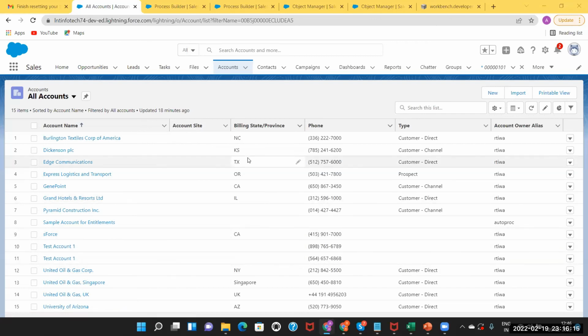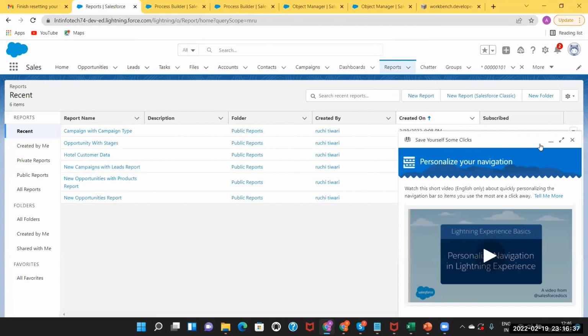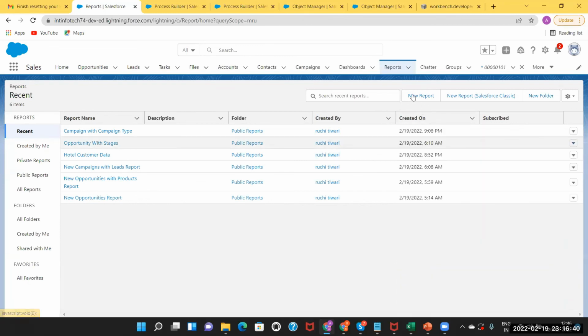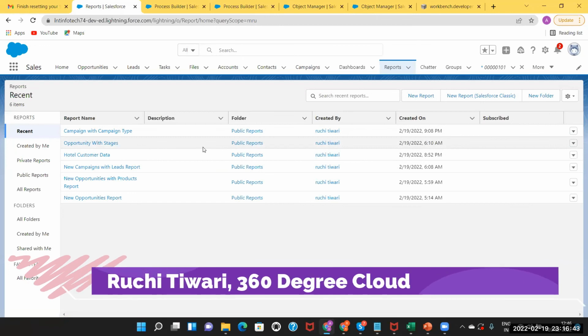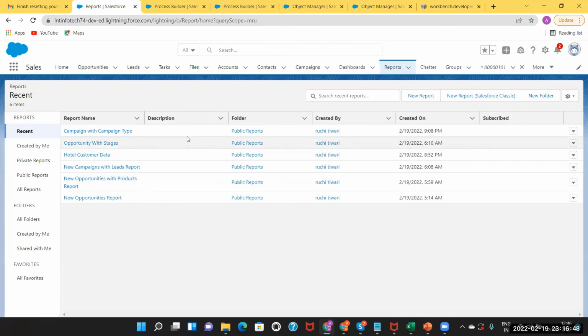So after you have inserted some records, okay, now you want to check it. So how to check 50,000? These are only 2 and I am just doing 4. But how to check 50,000 records? For that, you can just run a report. You can just go and create a new report on the account object, and with the help of the today's created date filter, you can create a report and come to know that these are the records successfully inserted into the system, because we can't check them one by one.